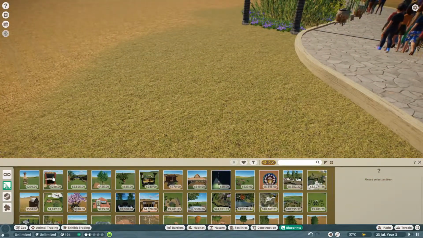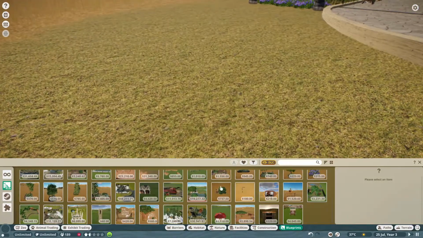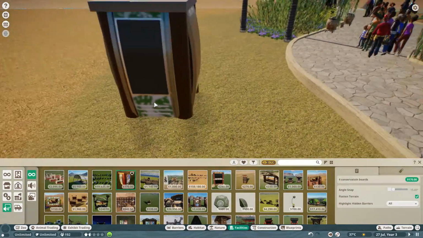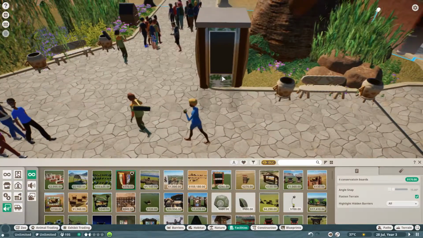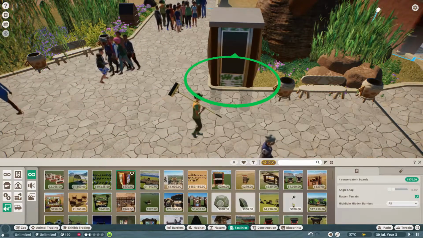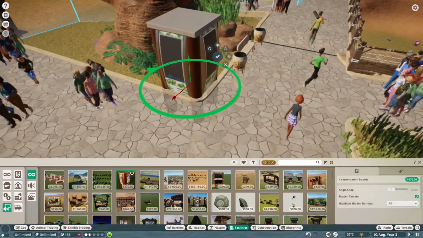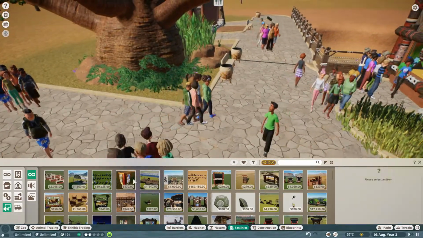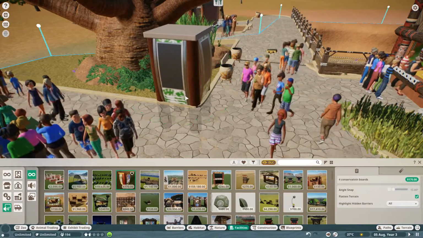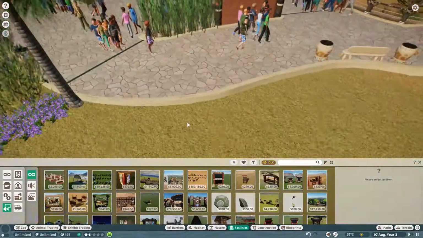So, what else did we need? Probably some education would be nice. Some education boards. Let's see. Okay, where did my... dang it, I hate when that happens. My cursor disappears and it stays disappeared. That's very bad. All right.